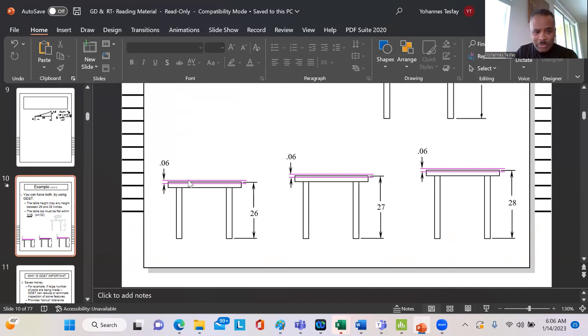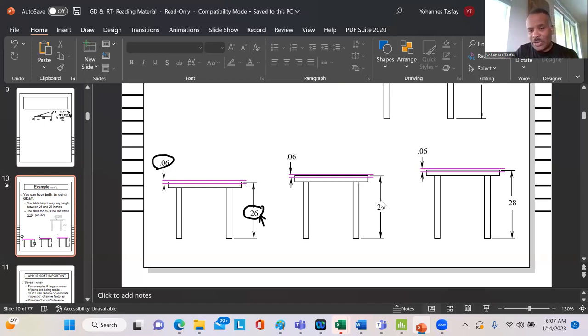The degree of parallelism between the two. So here is 26, and this is just a measure of the flatness of the part. 26 is the lower nominal, and the flatness on 26, the lower surface, should be within 0.06.